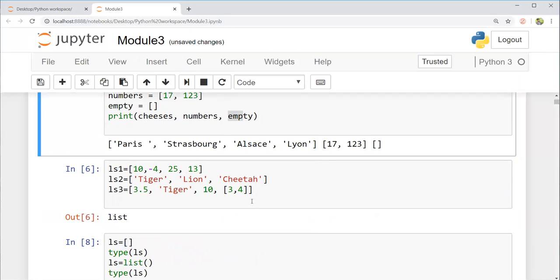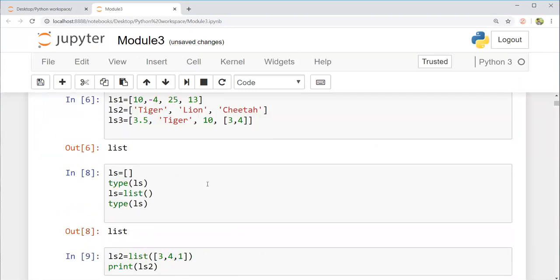Here I have another set of examples. Here, ls1 is a list containing 4 integers, 10, -4, 25, and 13. A list need not be of the same data type. So you can see ls3 is a list with a float, a string, an integer, as well as another list.